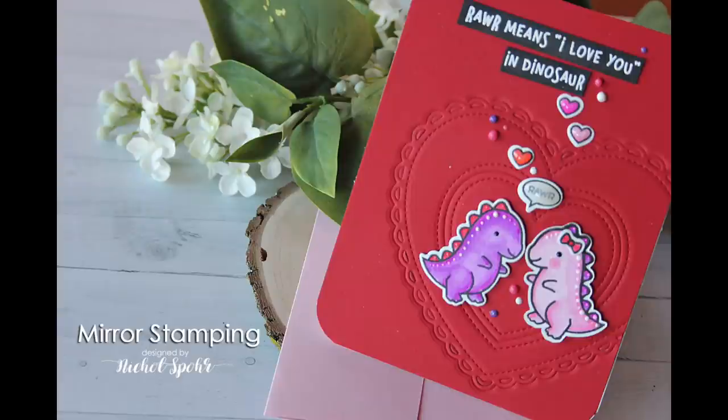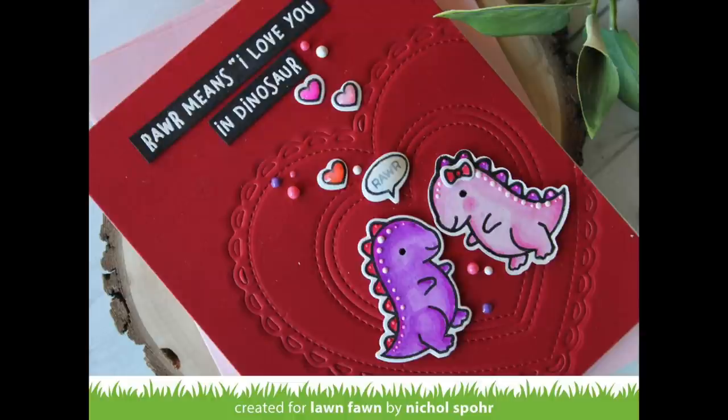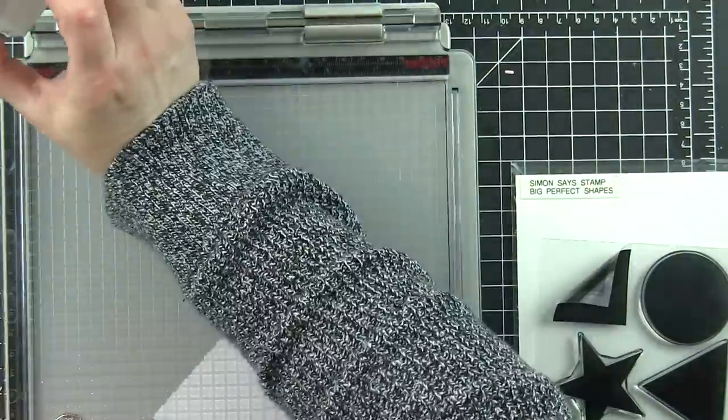Hi there, it's Nicole for Lawn Fawn, and today I'm going to share a card using new December 2017 Valentine's release stamps and dies from Lawn Fawn. The Lacy Heart Stackables, outside in, stitched heart stackables, as well as the cute little Rawr, the little dinosaur stamp set and coordinating dies to do a little mirror stamping.